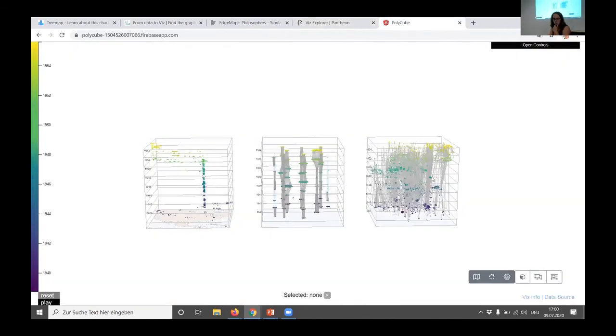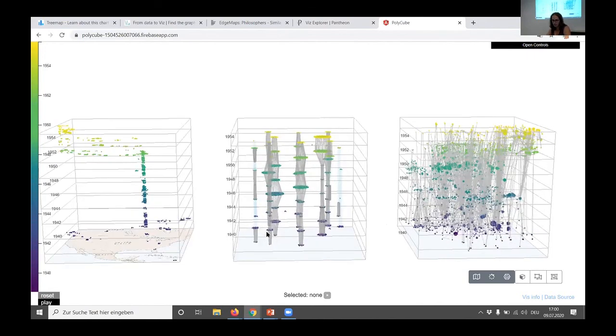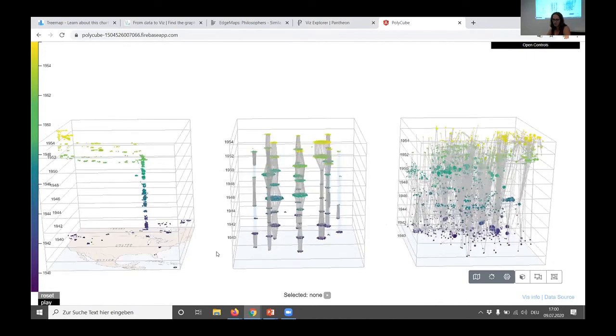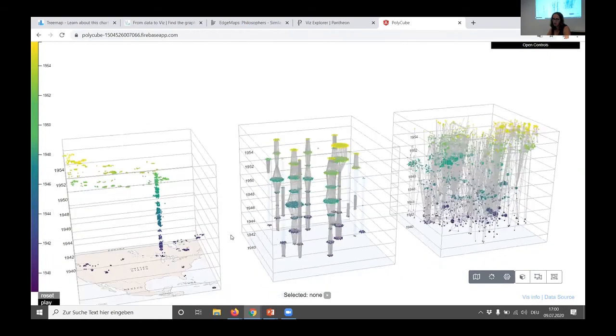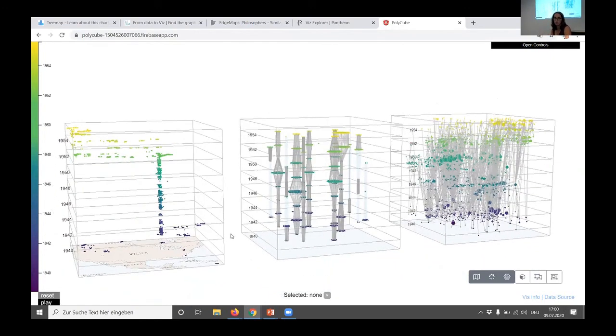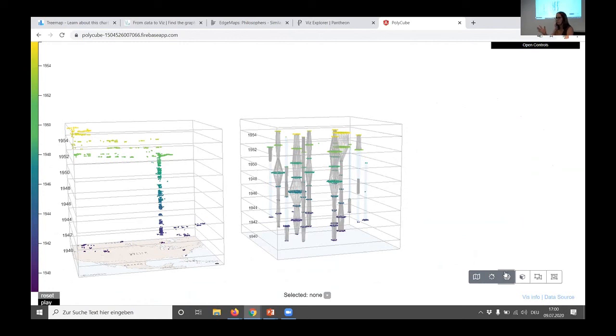So if you want to see the cube, that's the prototype. You can just rotate the cubes so that you can see all the hidden pictures, which is very important if you've got a three-dimensional representation. If you say it's too dense, you can also switch off one of the views so that you have reduced information. You can filter by time and say you're only interested in a specific period, so that it also helps you keep a better overview.